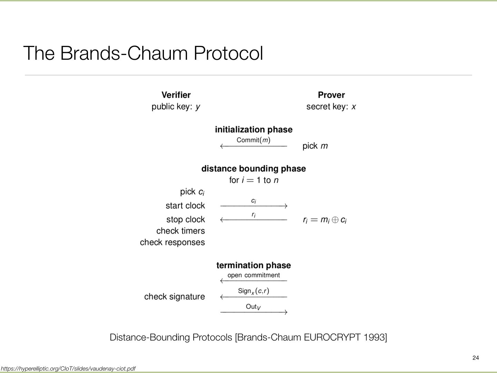The verifier, that's our car or machine, is going to pick C sub i. These are different bits for the challenge. So we'll send the C sub i out, then the prover is going to XOR it with the M sub i, which is previously committed. Right? And then it's going to send back the response. We are going to do this challenge-response for each one of the 10 bits, and for each one of them, we are going to measure the time. So the idea is to make multiple measurements.